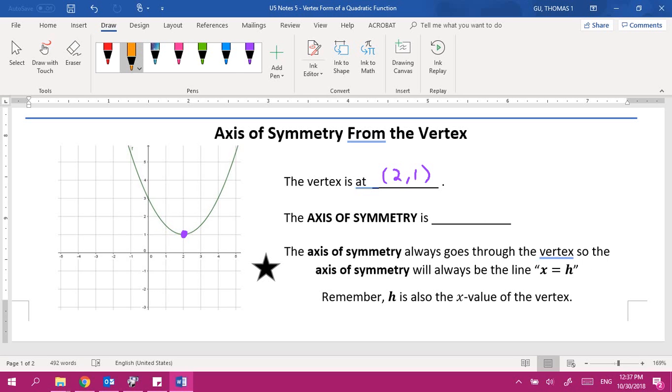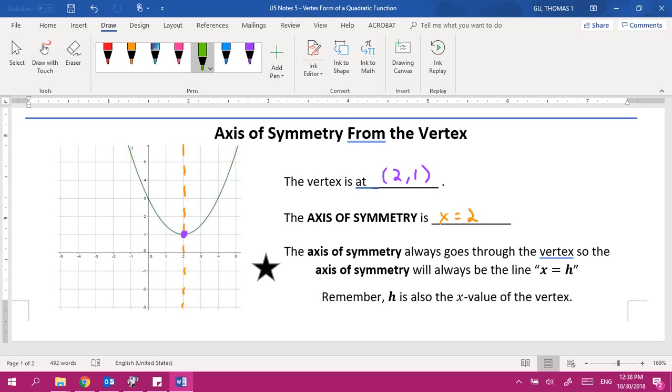And what is the axis of symmetry? X equals 2. X equals 2, right? That's this line right here. X equals 2. And some of you guys may have noticed this already, but we didn't officially tell you. But the axis of symmetry always goes through the vertex. You see this? Because the vertex is the point that's right in the middle, right? And the axis of symmetry is that mirror line, which has to be in the middle.